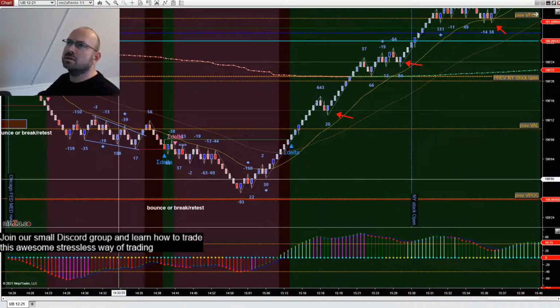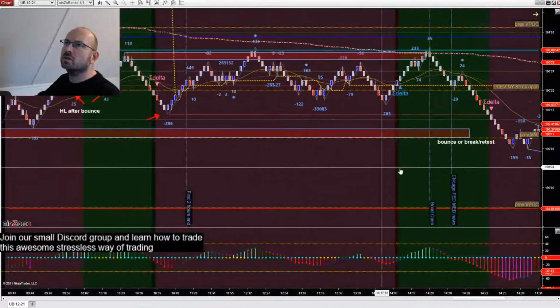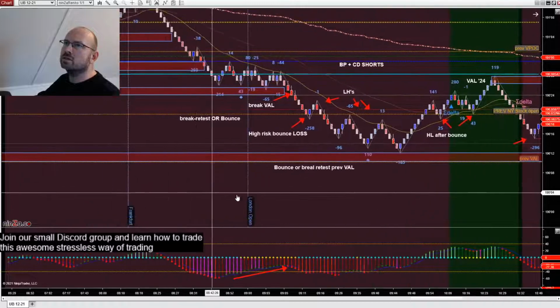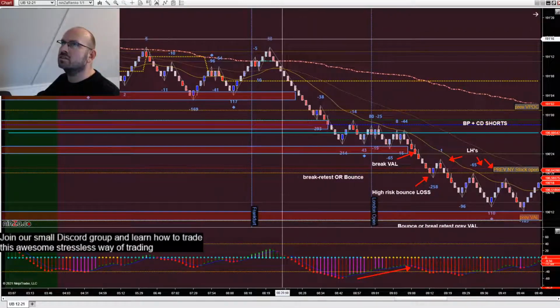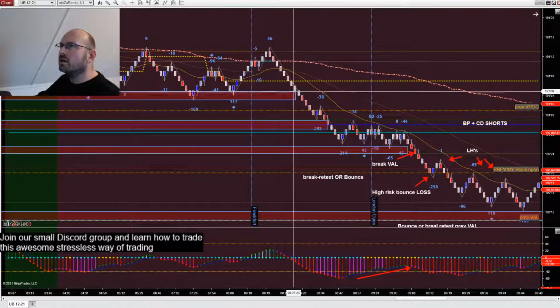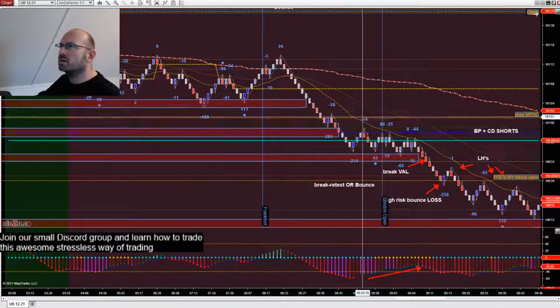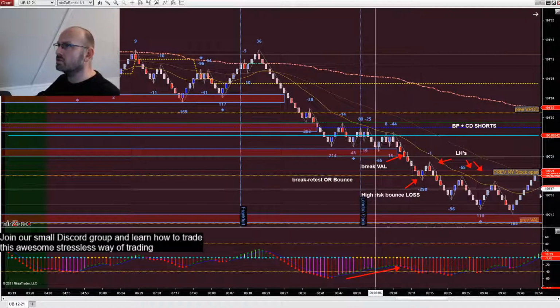So let me show you where it was. This is the bond open. We go back to the London. Friday was a very moving day, a lot of volatility. This is the open of Frankfurt here, and we see on the background and on the structure we are down. So very simple, easy. We're looking for shorts.